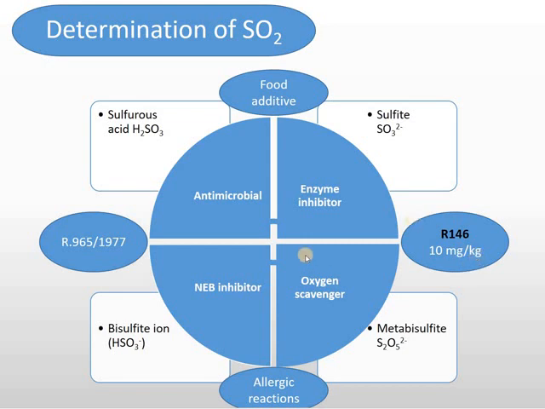And also at the same time, following the regulation, there's the regulation that's governing your preservatives and your antioxidants. That is R965 of 1977. In there, it actually lists all the different types of food products where your sulfites can be added, and also the limits. So it can tell you that if you are using sulfites in dried fruits, you can use it at 200 milligrams per kilogram. If you are using it in wine, you cannot add so much. So those are the two regulations that you need to get used to.